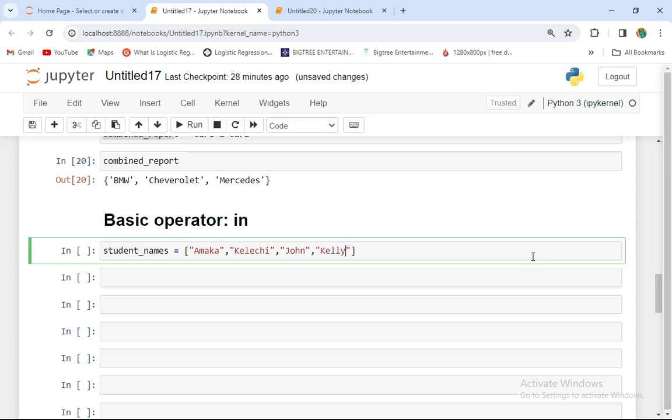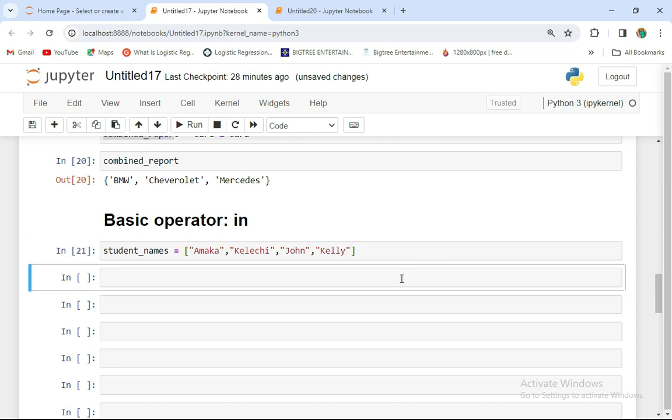So I have these names here, so we can check if a particular name is in this list or not. Let me run this so that Python will know we have actually created a list. Don't forget, whenever you write code in a particular cell in Jupyter Notebook, make sure you execute it.